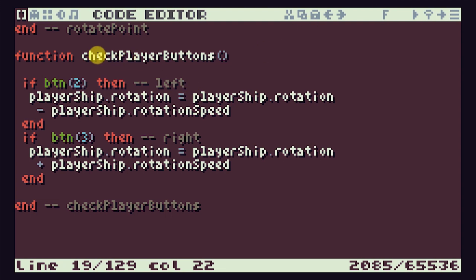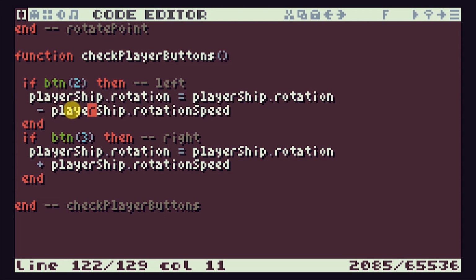So I've created a function called check player buttons, and that simply looks: if we're holding down the left arrow key, then that will give us an anti-clockwise rotation, right? So we need to subtract values from our player ship.rotation value.